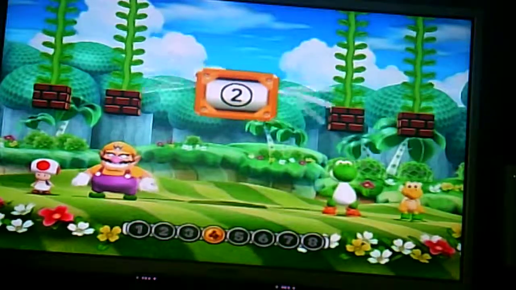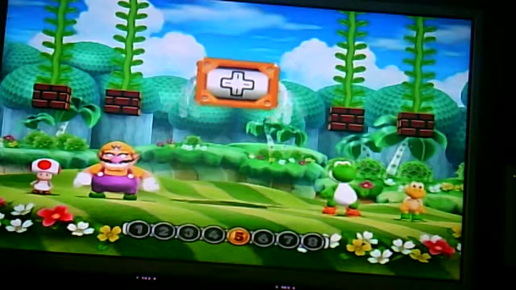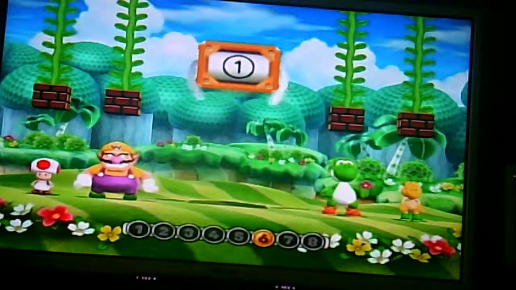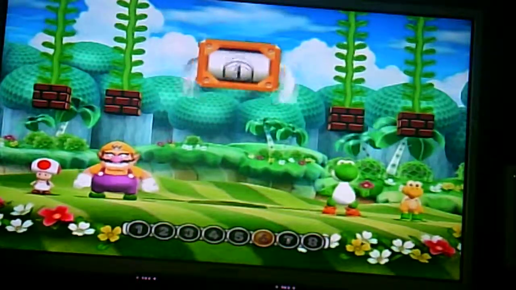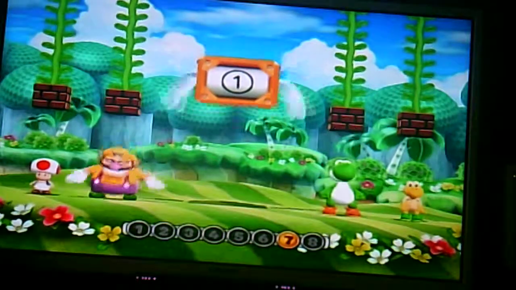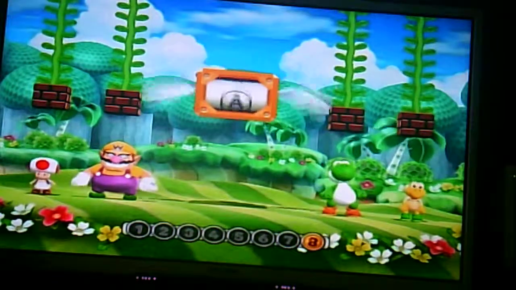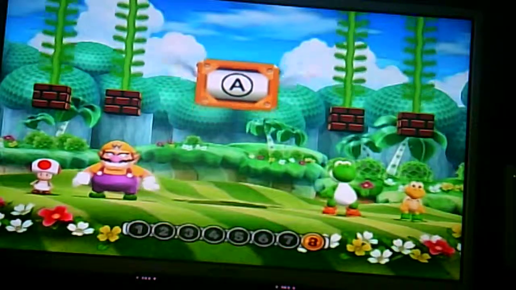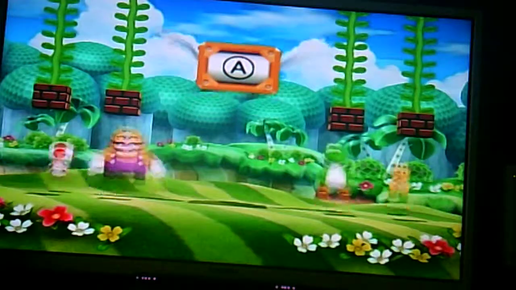Wario uses his head. Ah, press one thing now. Oh, I'm pressing one now. I'm going to have to look at the remote, aren't I? This ain't good. Oh, I found it this time. Got A, that's obvious. Alright, let's see who's actually going to win this.